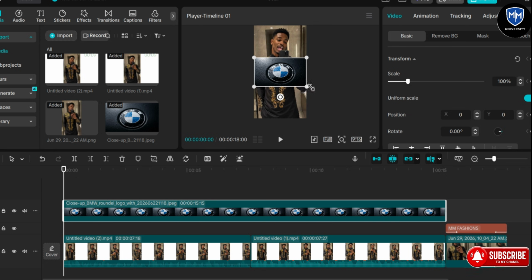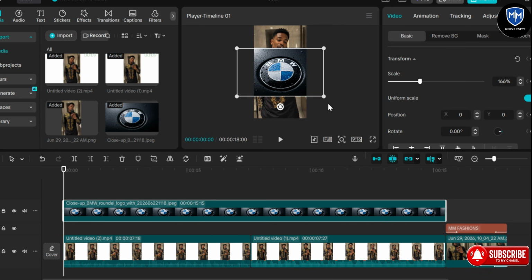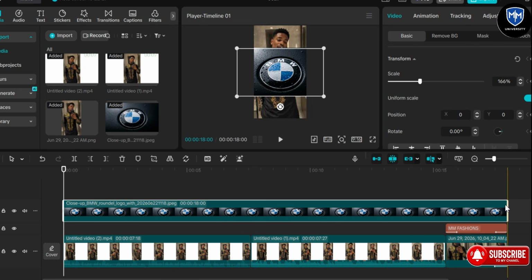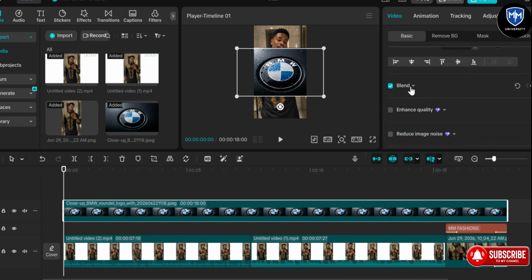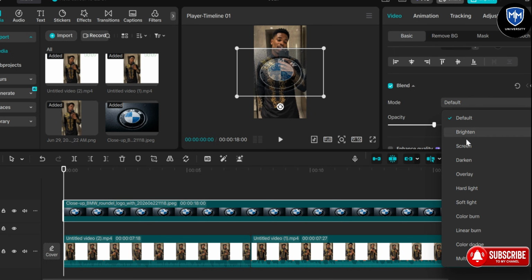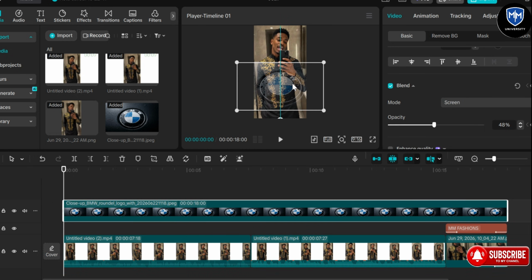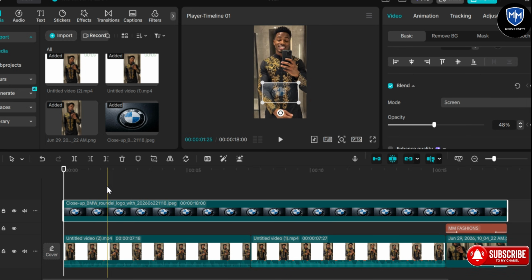And then for it to keep on appearing all the time so that it stands out to your brand, you just come here, opacity, blend, and then you can just do like this, or make sure you put it screen. I know you have ever seen such a thing. That's how people put logos. So for example, your logo is that one, then you can shrink it and then put it here.